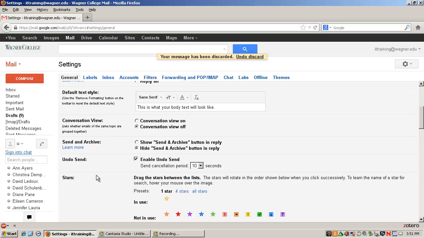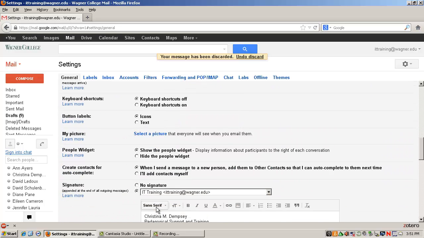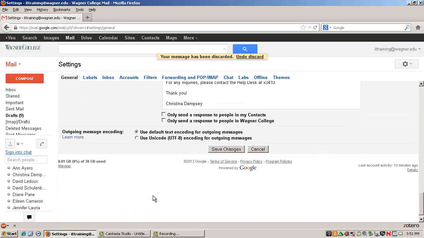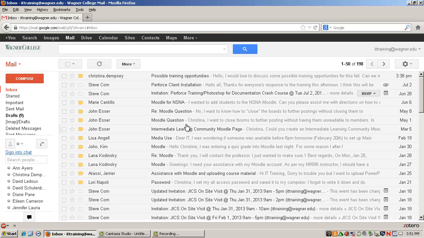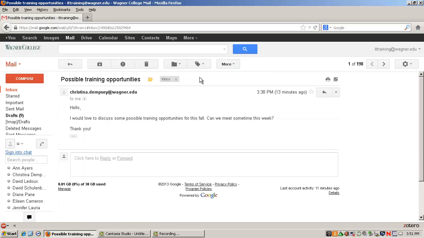Press Save Changes when you're all set. Now you'll notice that your emails will come through your inbox individually. So now we just have possible training opportunities and just the original email that was sent to me.